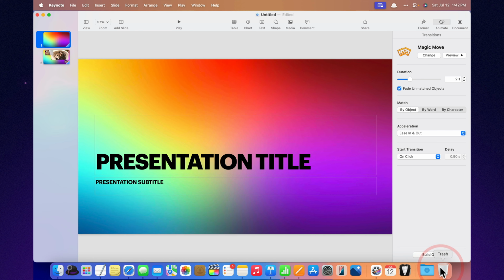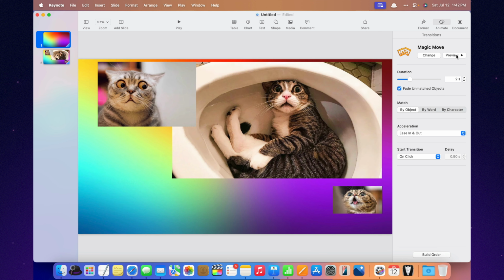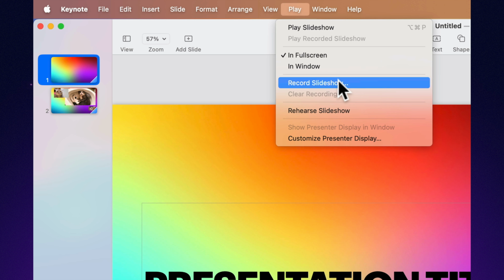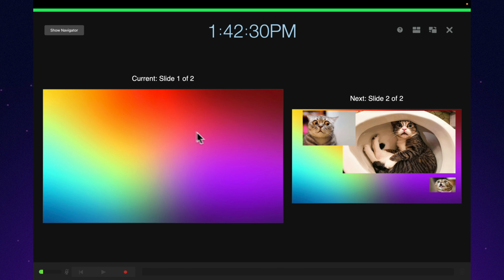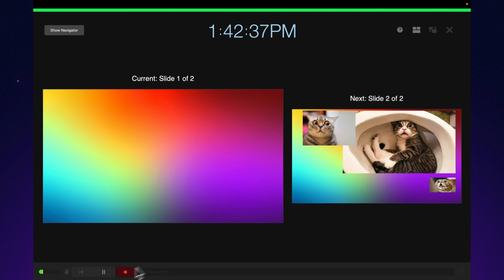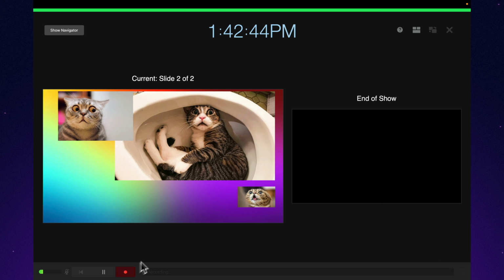Sometimes you want to share your presentation remotely or review your own delivery from the outside. That's where the Record Slideshow feature comes in. Keynote lets you record your entire presentation right inside the app, including your voice, slide transitions, and even pointer movements. You basically give your presentation as usual, speak into the mic, switch slides, highlight key points with the pointer, and Keynote captures everything into a single file. After that, you can export it as a video or play it back directly in Keynote, complete with all your pauses and effects.